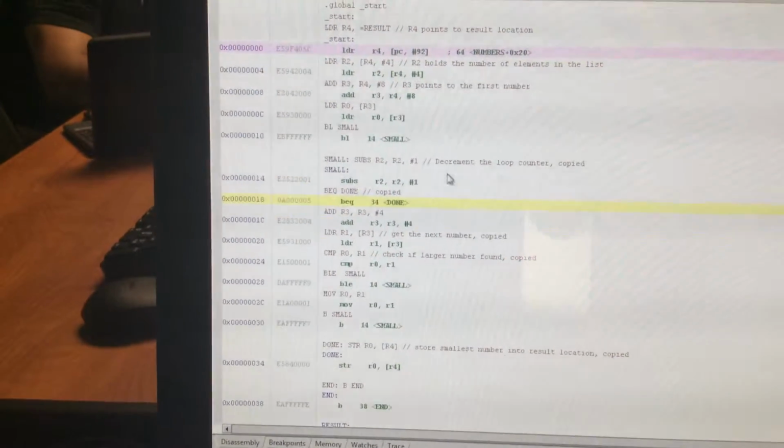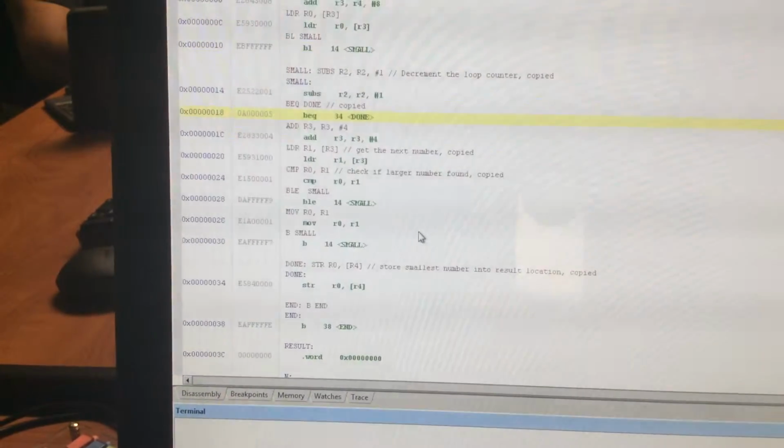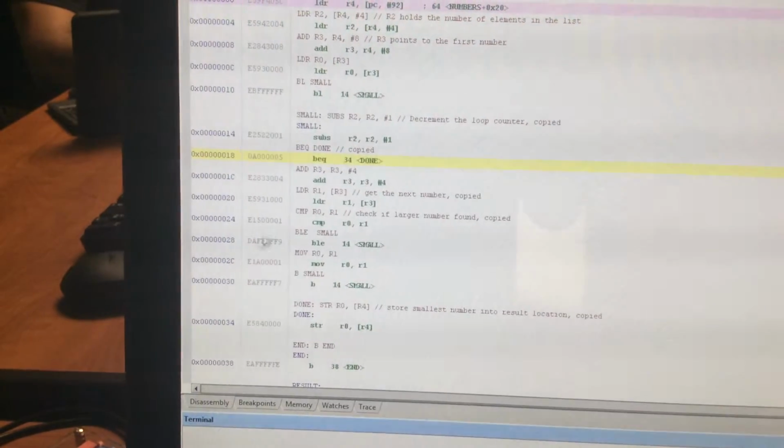The next part of the program is the branch equals. So it's going to see if R2 is equal to 0 from the last statement, and it is going to go to done if it is, which is at 34 right there, but it's not because it's now at 7.